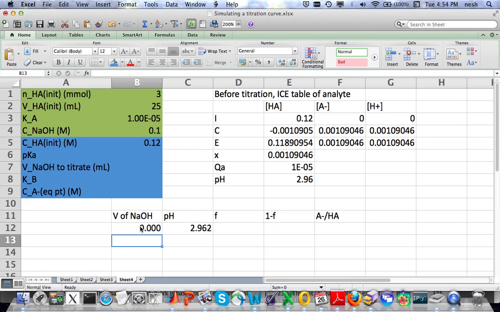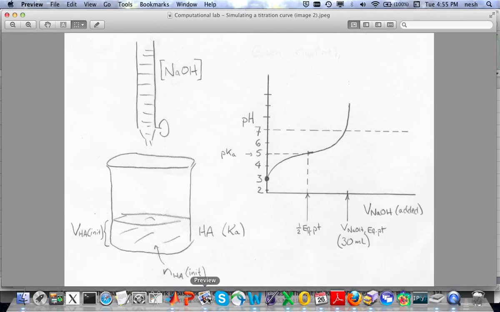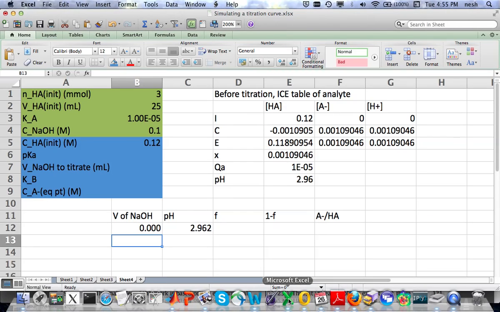Okay, well now assuming you're back, the idea is that we're going to add in some more volumes to our titration curve. Let me see if I can pick up what it looks like. So this is the sort of curve that we're trying to make here, and I'm going to start to work on that. I'm going to put in say 1 milliliter, that's what we're going to start with.